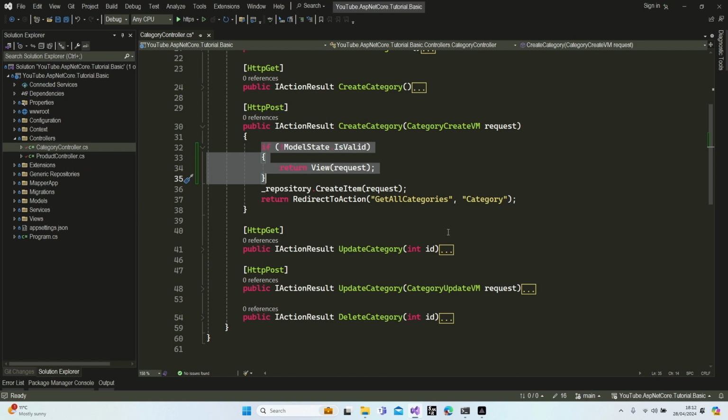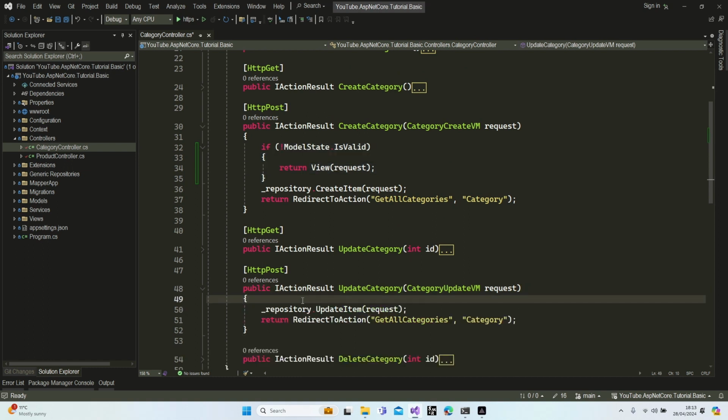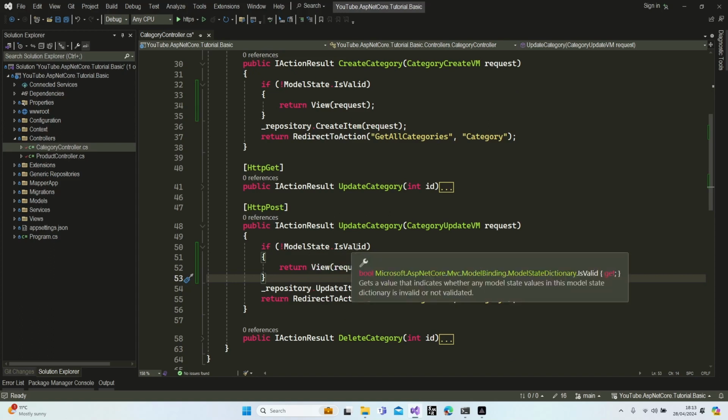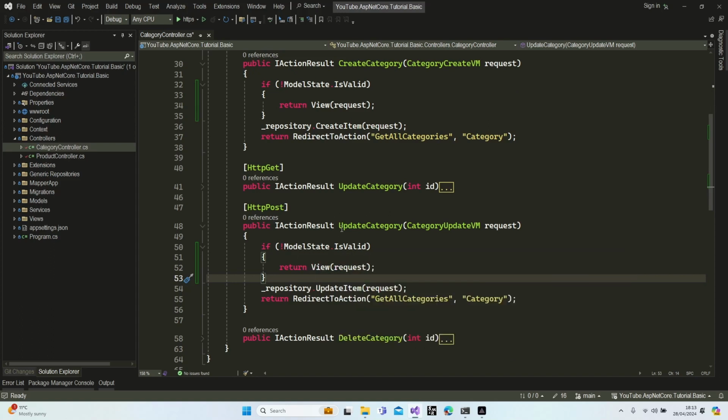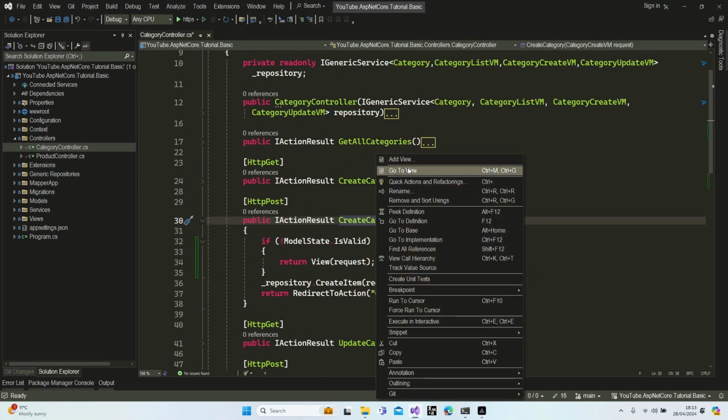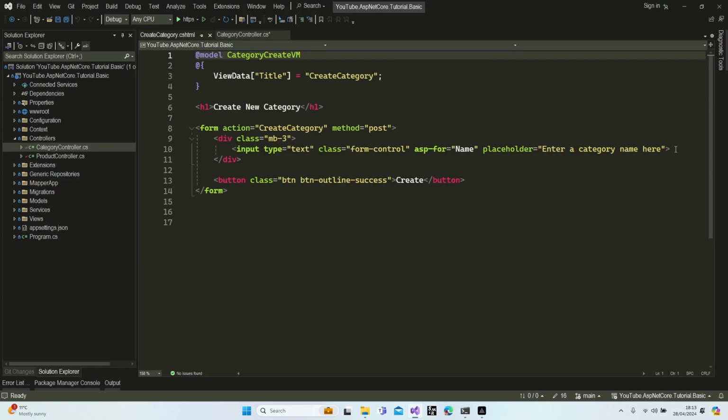Let's add this to the update section. Where is my update? All right. Let me have a look quickly again. Model state, if it's not valid, we're going to return our view, which is update category, with our request. Perfect. Let's try, but before that, we need to go to our CSHTML files and add our span, which is going to allow us to see our error messages.